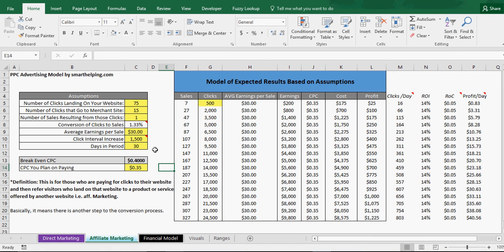Affiliate commissions usually depend on the product, but sometimes you can get 30 to 50%. So if the product sells for between $50 and $300, whatever they purchase, your earnings per sale would be your commission percentage. You would want to get information from the network you're promoting and ask, what's your average sale? Let's say it's $100. That means if they're paying you 30%, your average earnings per sale would be $30.